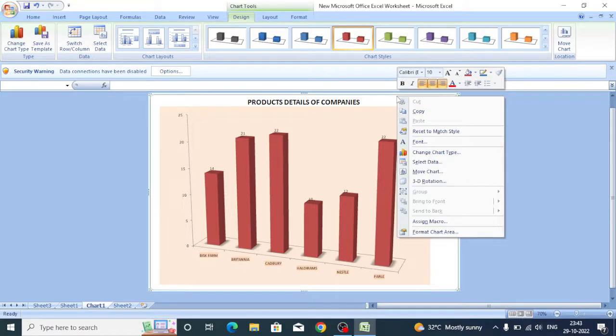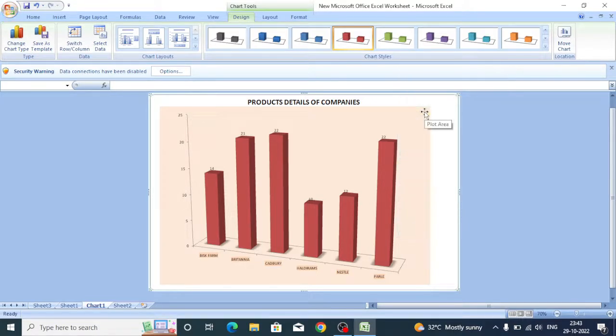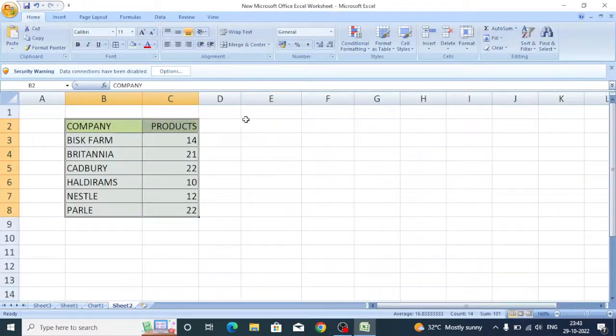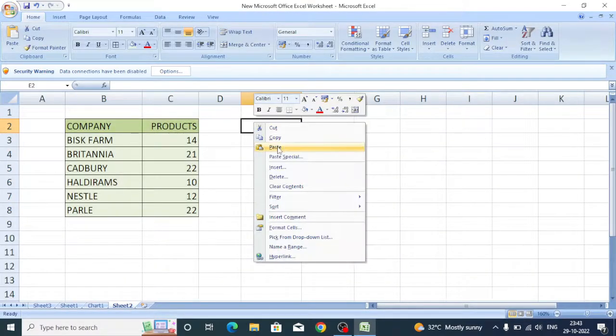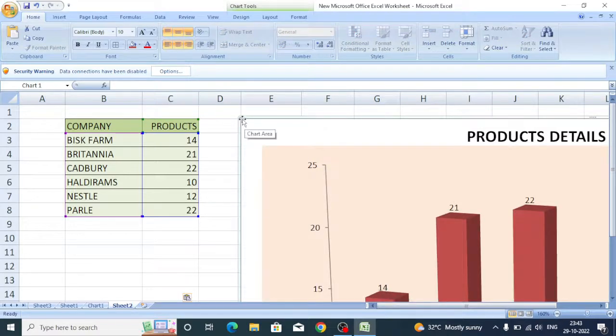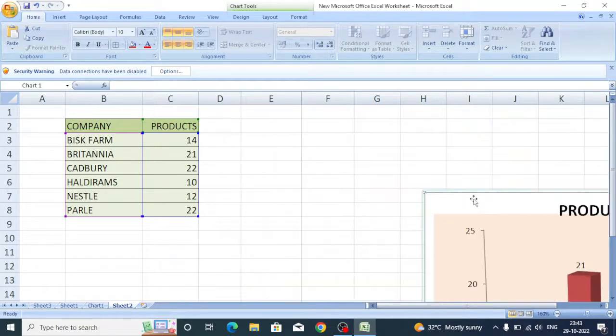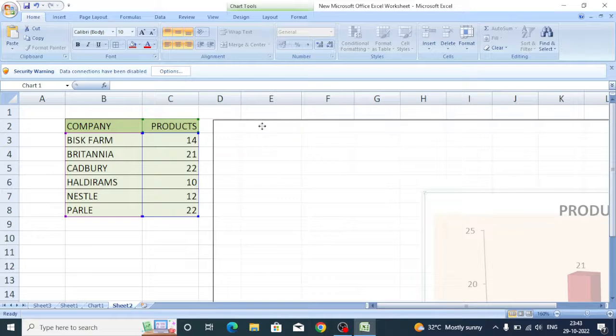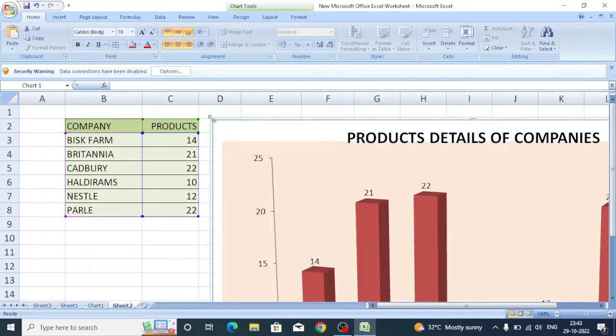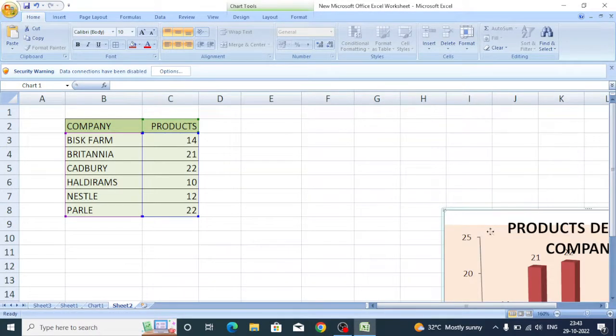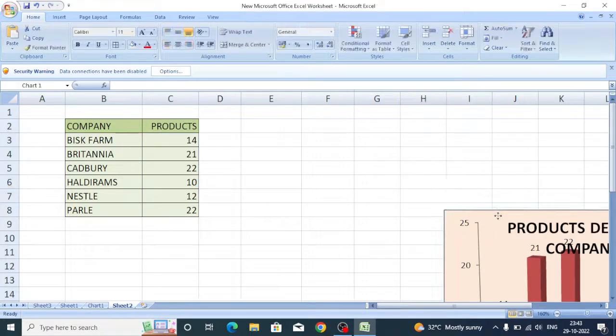Finally, you can copy the entire graph and come back to your data sheet, and by the side of this you can paste it, so that by the side the graph as well as the original data is staying. It looks great.